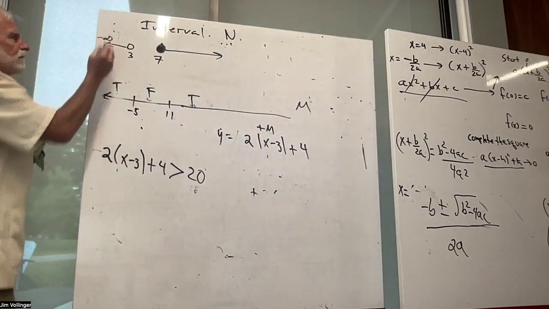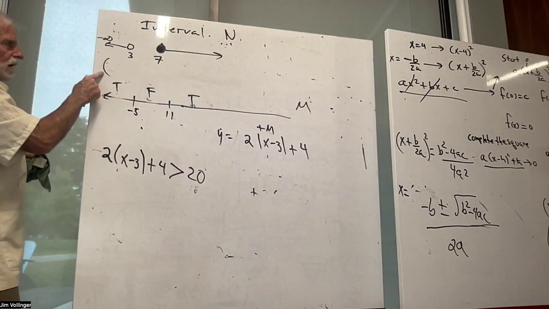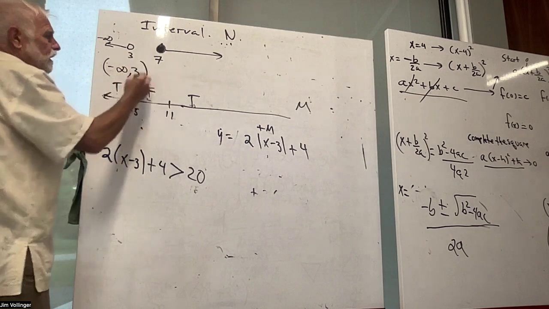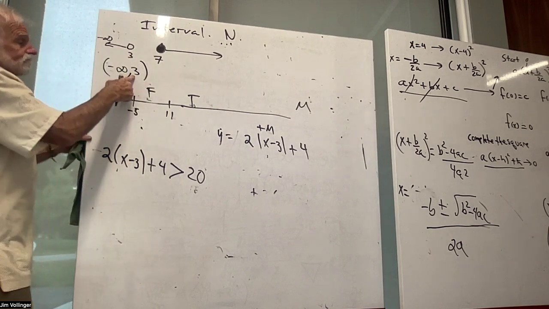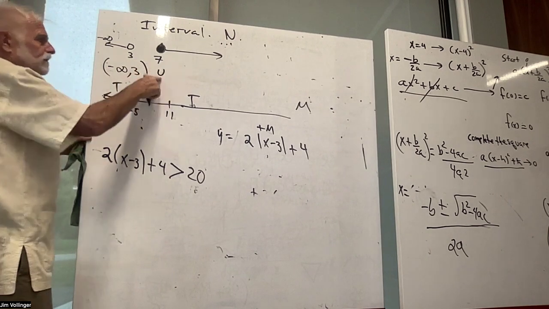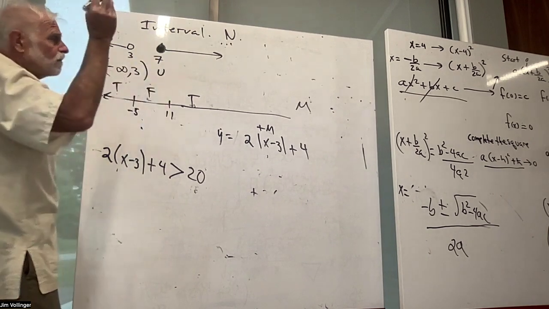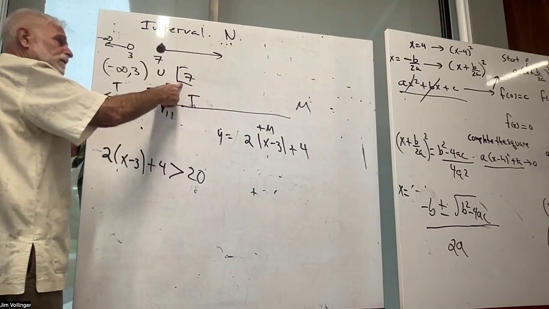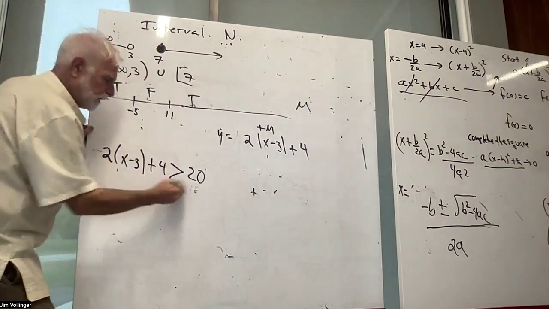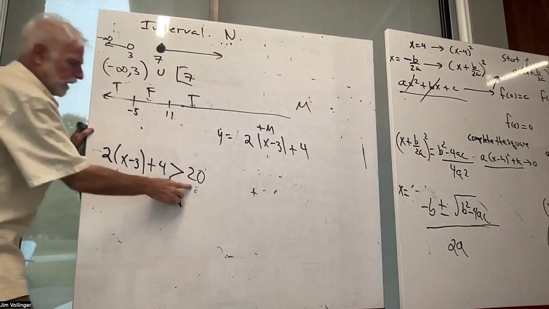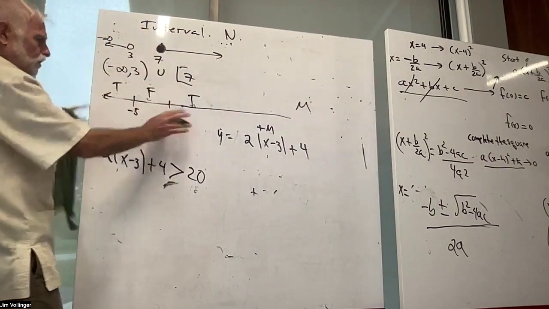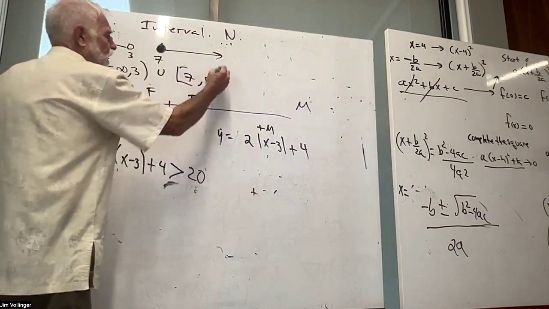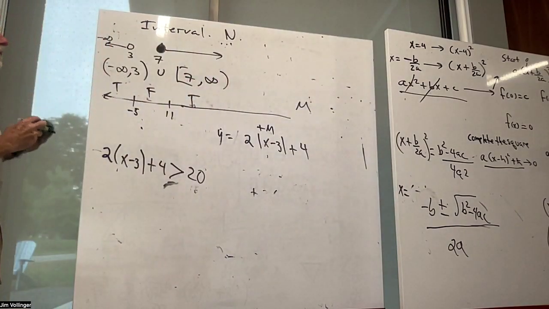So this is going to negative infinity, which has no bound, so I'm using a parenthesis with negative infinity. And I'm going to go to 3. And because it's an open circle, I use a parenthesis. Versus, for 7, I'm going to use a bracket, because I want people to know that 7 works in this equation. But this picture goes to positive infinity, and that can't be bounded.